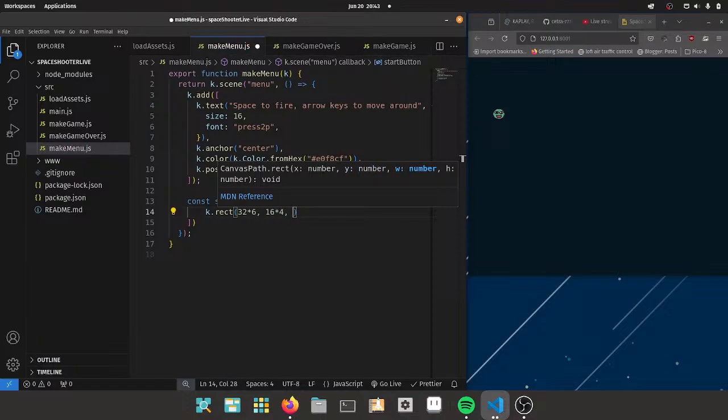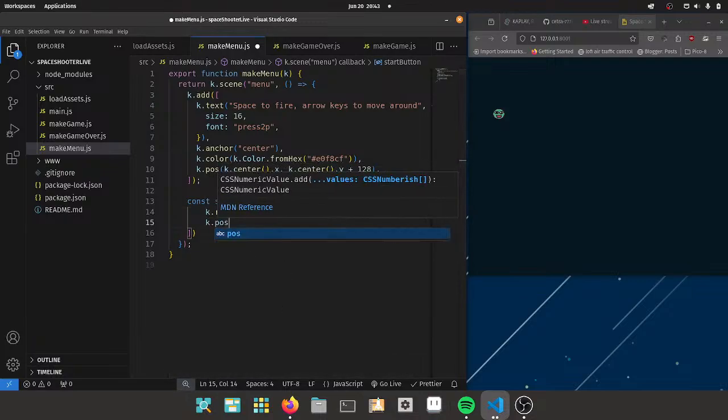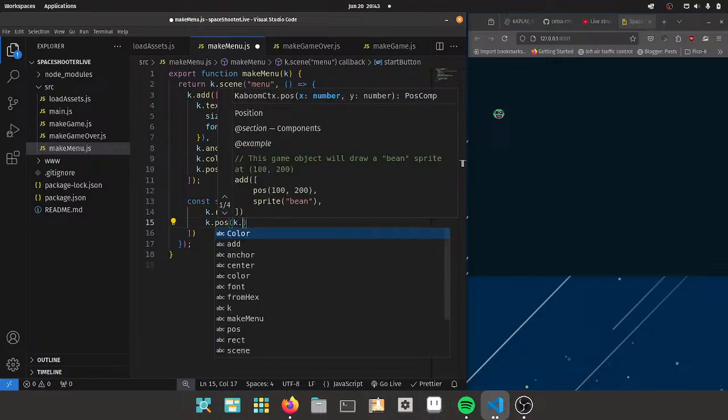And then 0, 0 for our width and height. I'm not really sure why there's 0, 0, but I did some experimentation earlier, and that's just what worked. Once again, we're going to have a position, and that position is going to be k.center().x, k.center().y.